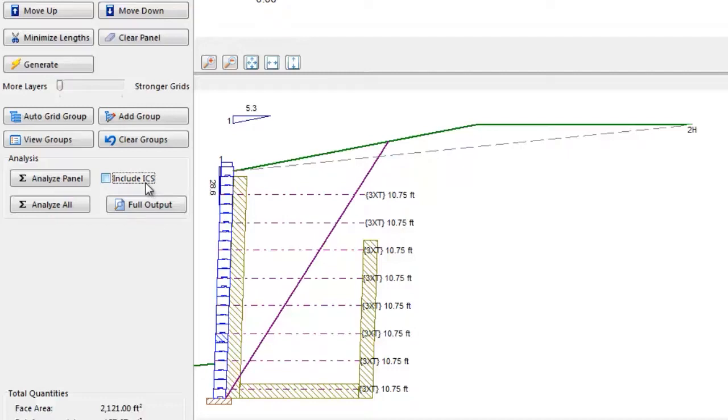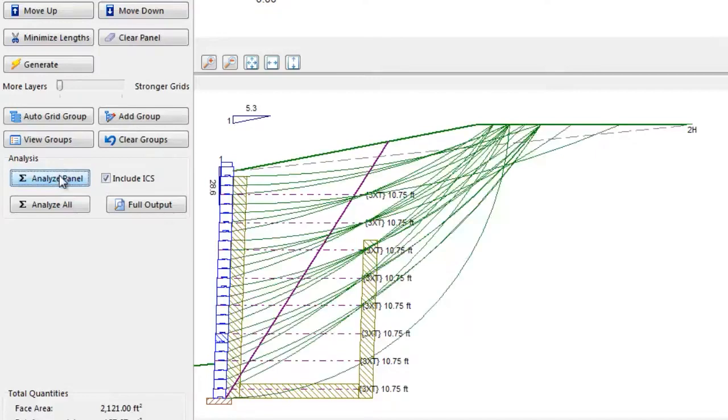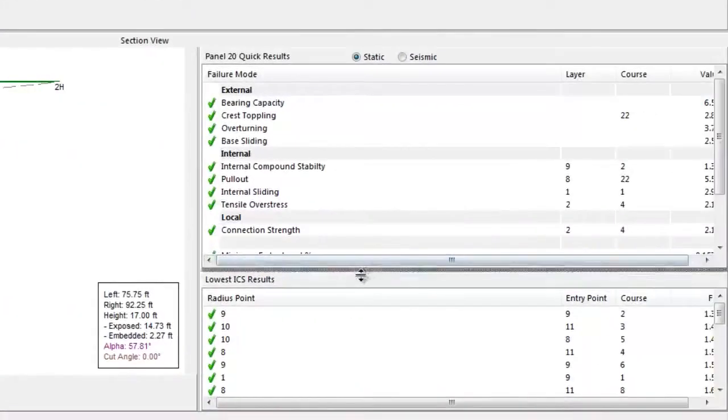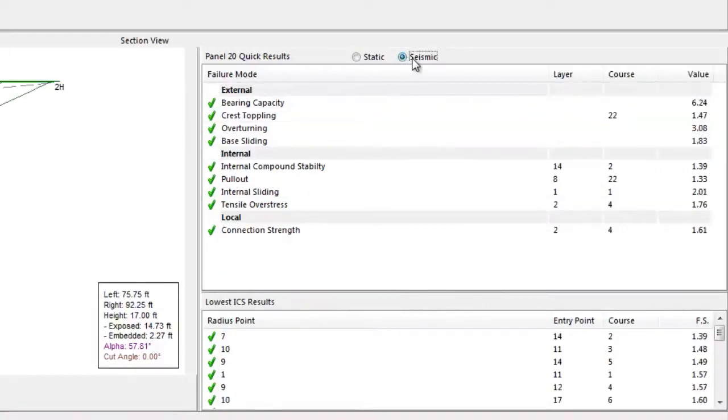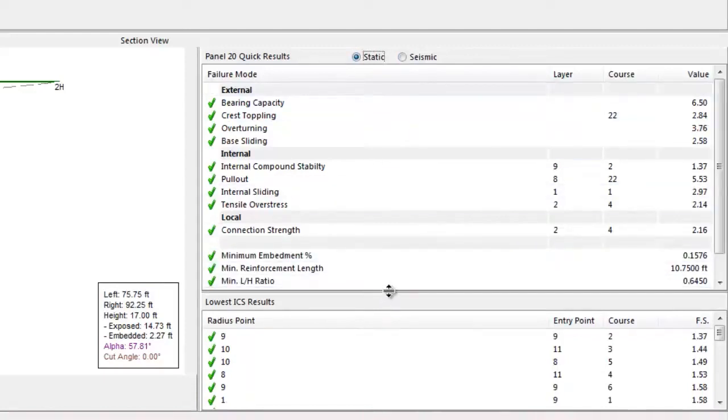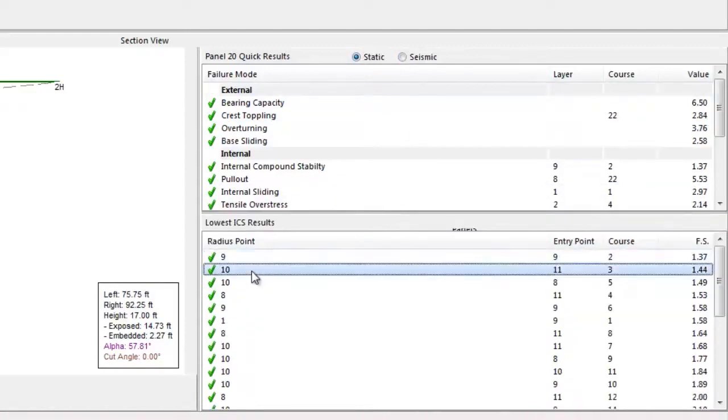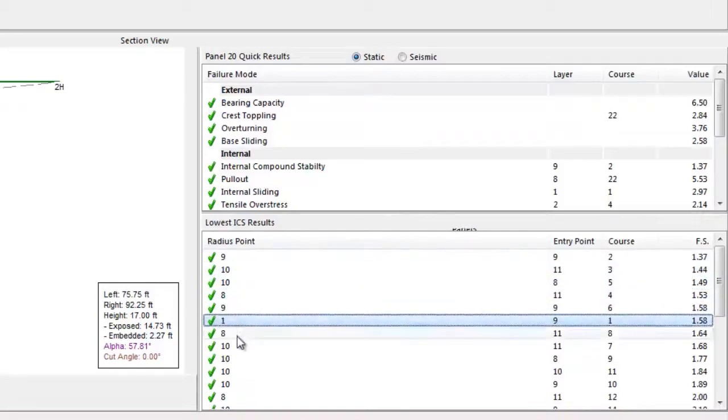Once you have finalized your geogrid layout with respect to internal and external stability, then turn it on and run the analysis again. The Quick Results table indicates the minimum factor of safety values for each mode of failure. Again, we can toggle between static and seismic quick results as both have been analyzed. If the ICS analysis is run, the results of the lowest 10 ICS radius points are shown.